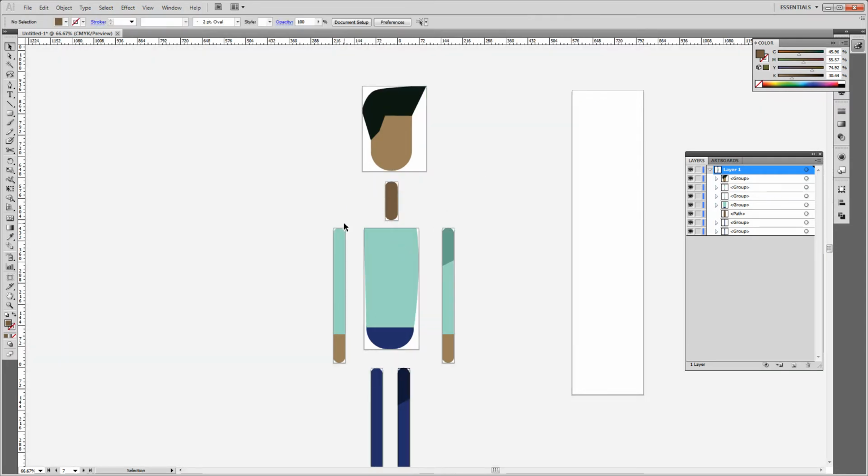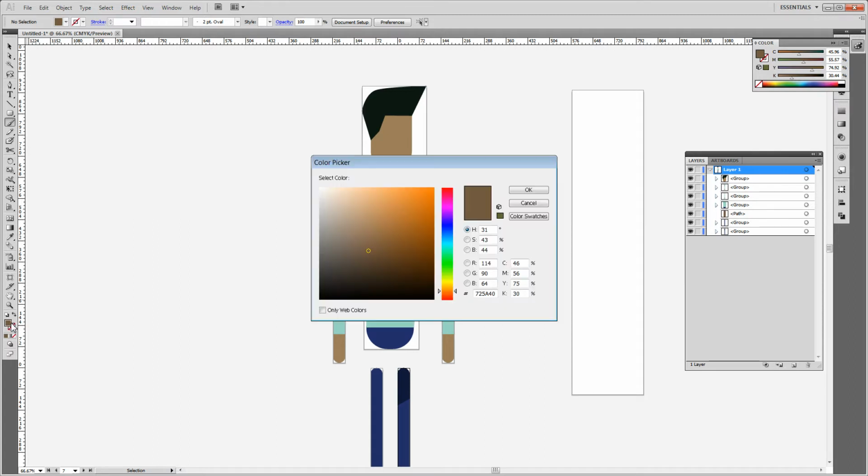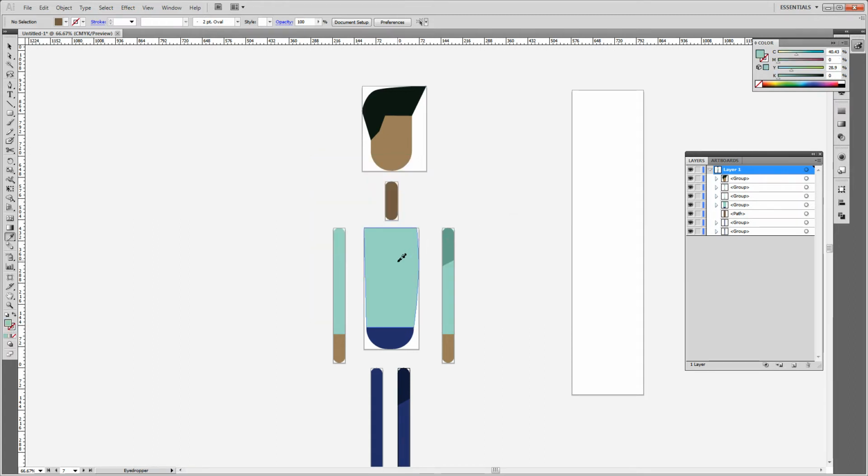What I'll probably do is just give this character a little thing on the shirt, so it's not as bland. A lightning bolt. Oh, why not?